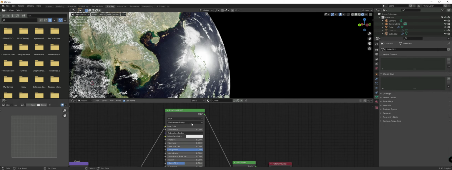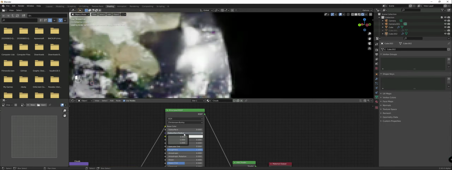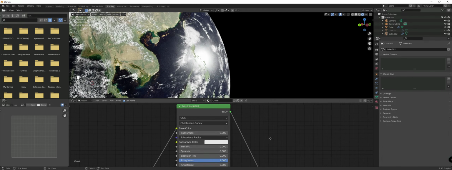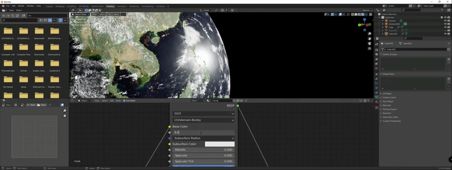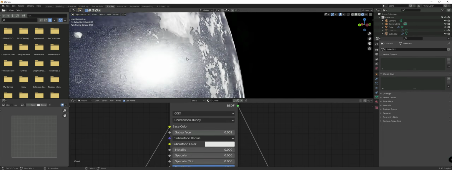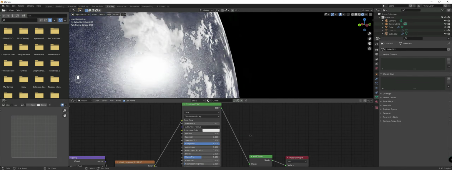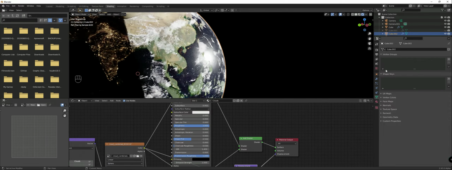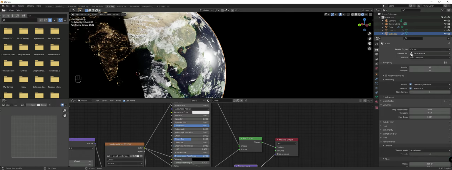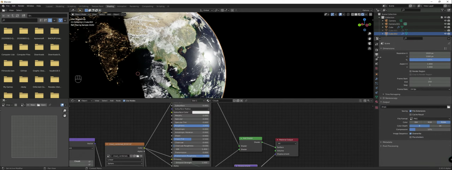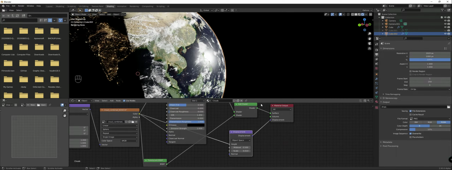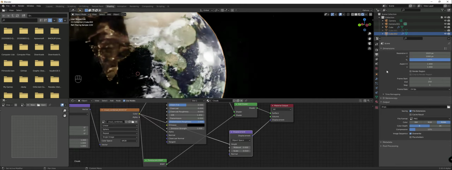So, let's talk about subsurface. Make sure you set the subsurface radius to all be 1. Set the subsurface to like 0.0025. I like that value. Now what you're also going to want to do is use some micro displacement, so make sure your feature set is set to experimental. Displacement, your mid-level set to 0.